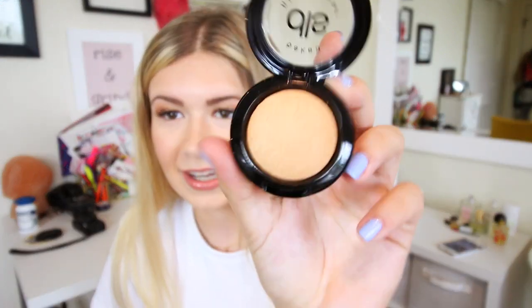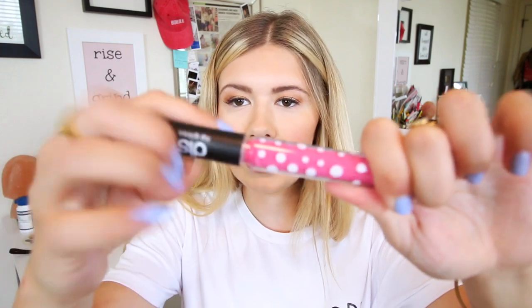This is from the brand Dirty Little Secret. They had a ton of little things. I got a highlight — I love that color, I'd even use it as an eyeshadow. They also gave me a velvet matte liquid lipstick. It's a red color with a little bit of an orangey tint — love it, great for summer. I also got a lip gloss in the color Rose Petal. It's a very pretty lip gloss, perfect for summer — love this pink color.